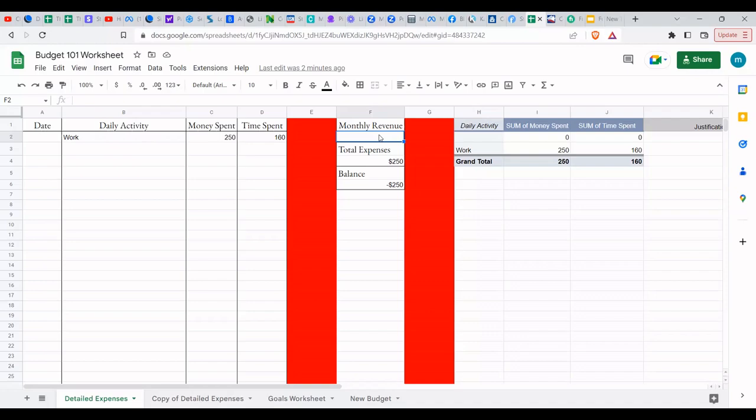We want to be as accurate as possible. So if you have a sales position or you're an entrepreneur, your monthly revenue needs to be a conservative average of your typical monthly income. Here, I'm just going to throw in 5,000.